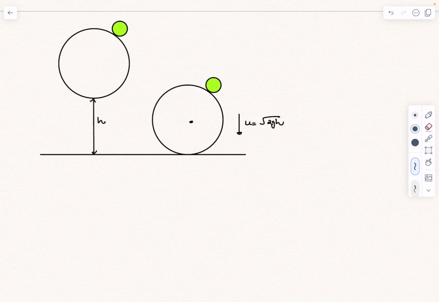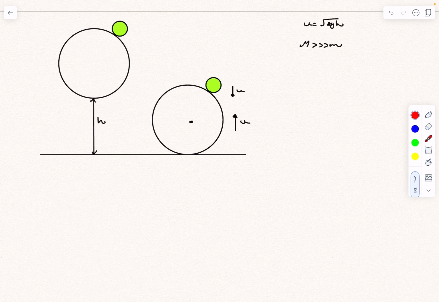Okay, so now let's forget about this for a while. Now we'll assume that the heavier ball collides with the ground first before the collision between these two balls takes place, and the collision takes a negligible amount of time. And just after collision, as it is elastic, the separation velocity would be the same as the approach velocity. So the velocity of the bigger ball will just get reversed. It'll be u in the upward direction now. And now we have to consider the collision between these two balls.